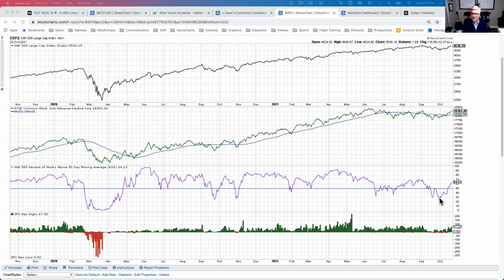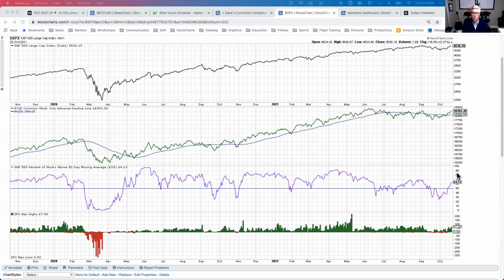A lot of individual stocks are also getting back above their 50-day moving average, and that's what you can tell here. This tells you what percent of stocks in the S&P are above their 50-day moving average. At the end of September, this value was around 25%, telling you only 25% of S&P stocks were above their 50-day moving average. 75% were below, just like the S&P 500 itself was below its 50-day. Now that number's back up to 64%, which means many of the S&P members that were below their 50-day moving average about 2.5 weeks ago have rotated back above the 50-day, just like the S&P has done.